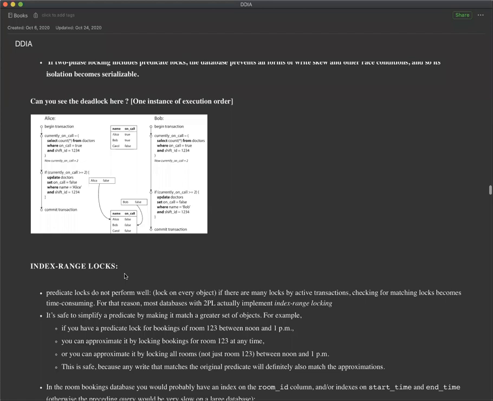If I don't hold an index lock, how would I figure out that this new write affects the condition of the select, right?